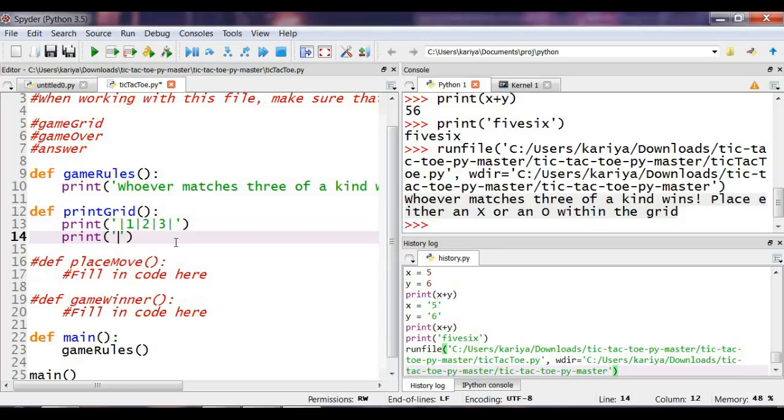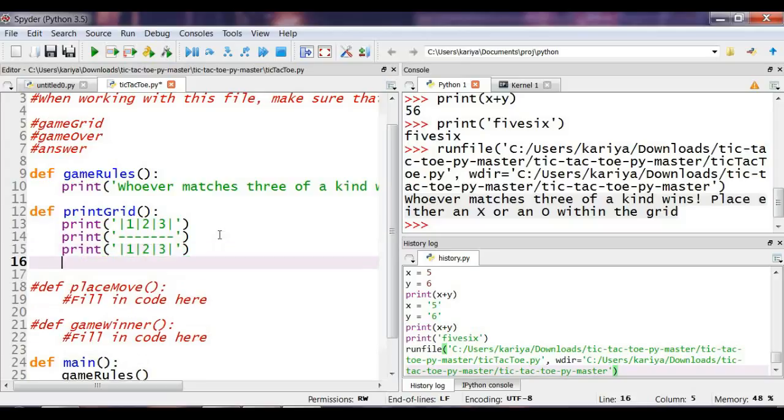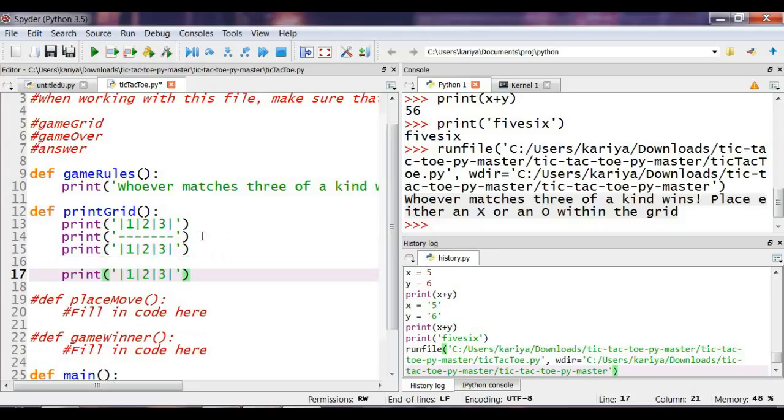Now, to make our lives a little bit easier, we're just going to copy this code right here. Copy the print statement. Next line, print it. Skip a line, print it one more time. And then we're going to get the one that's right here, this second print statement. Copy that. Now, one last thing we're going to do is edit the numbers. 4, 5, 6, 7, 8, 9.